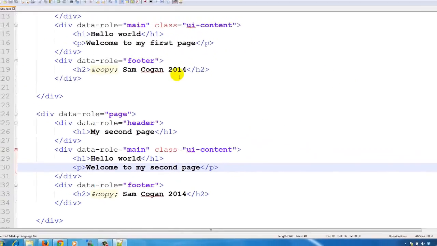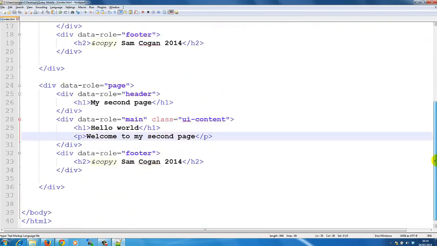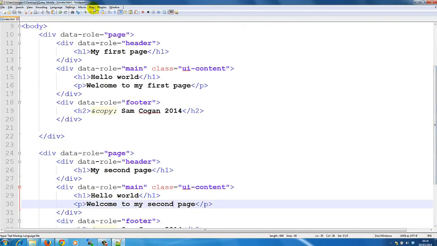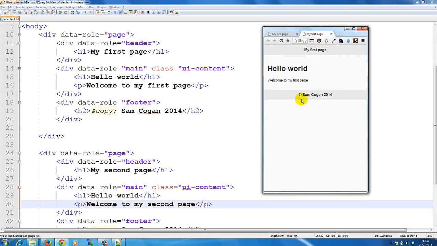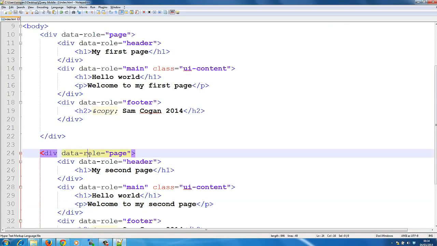And we run this, you might expect to see two divs now showing on the same page. But what you actually get is only the first div in the series displays. Now the next div is off waiting in the wings. It's hidden by jQuery Mobile's inbuilt code, and it's waiting to be called in a certain way. And in the next lesson, we'll look at how we get this page to display, and also how we link this page and this page together.